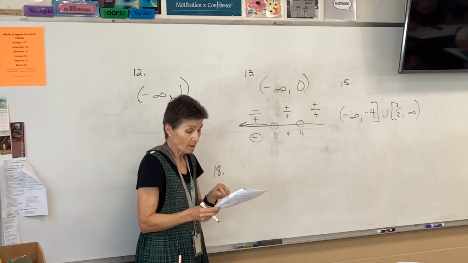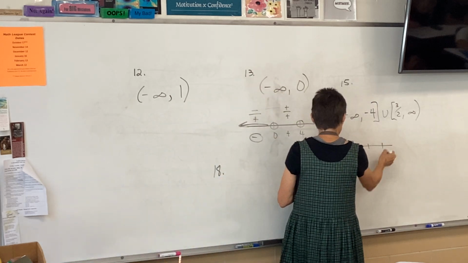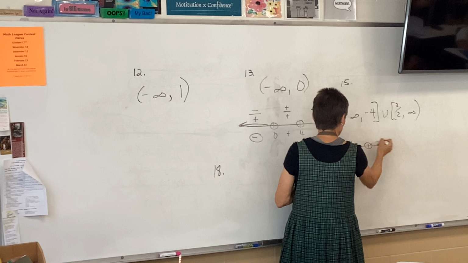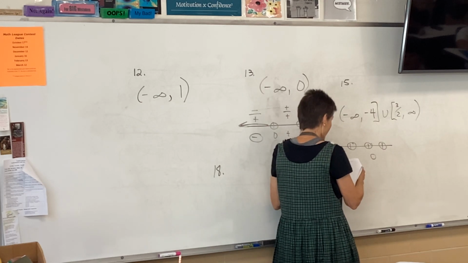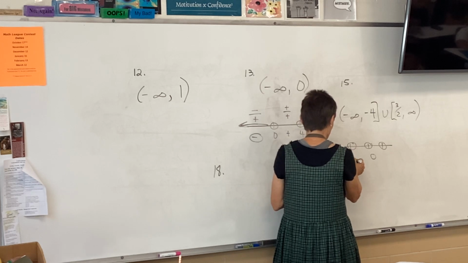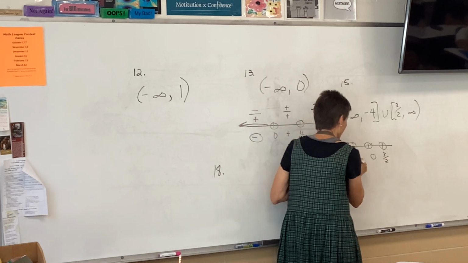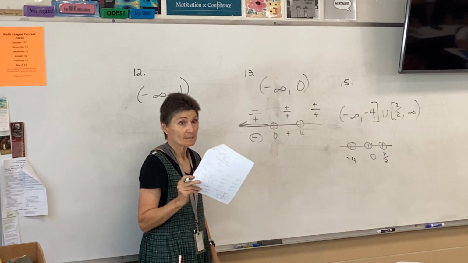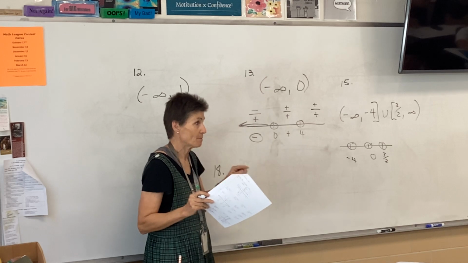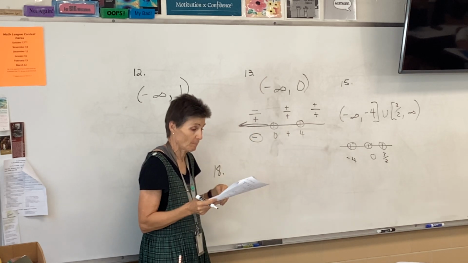So on that one, I hope when you drew your number line, that you actually had 3 numbers marked on your number line. 0 from the bottom, right? And then 3 halves and negative 4. Remember, every zero of the top and the bottom, every key number from the top and the bottom has to show up on your number line.